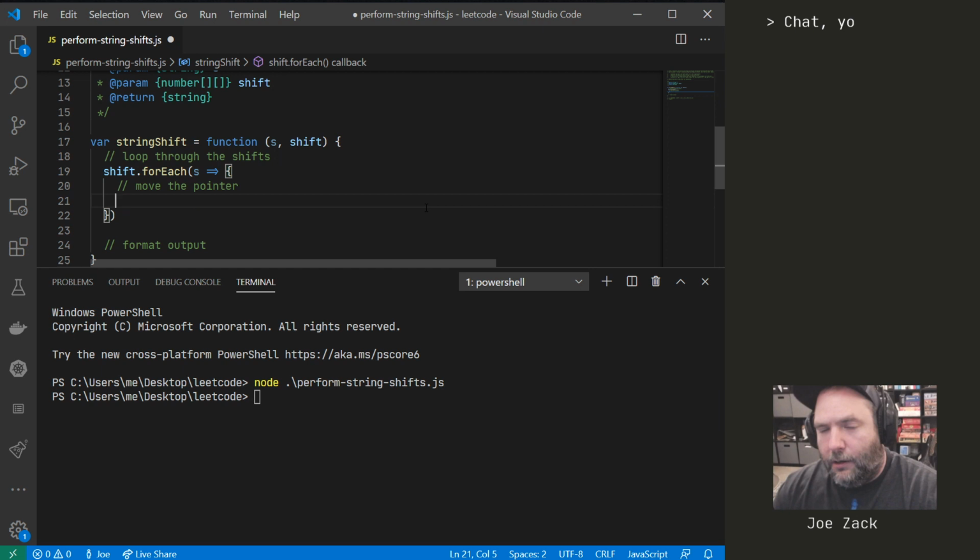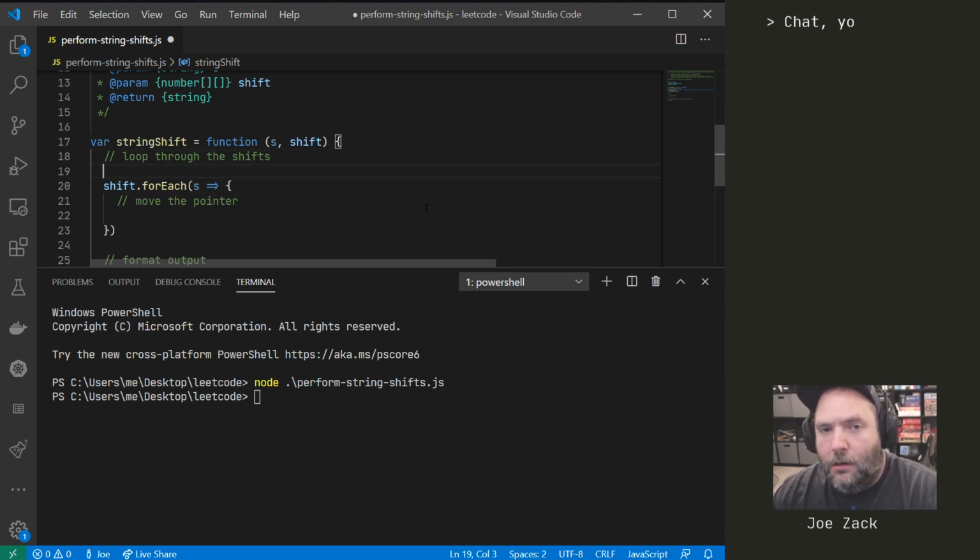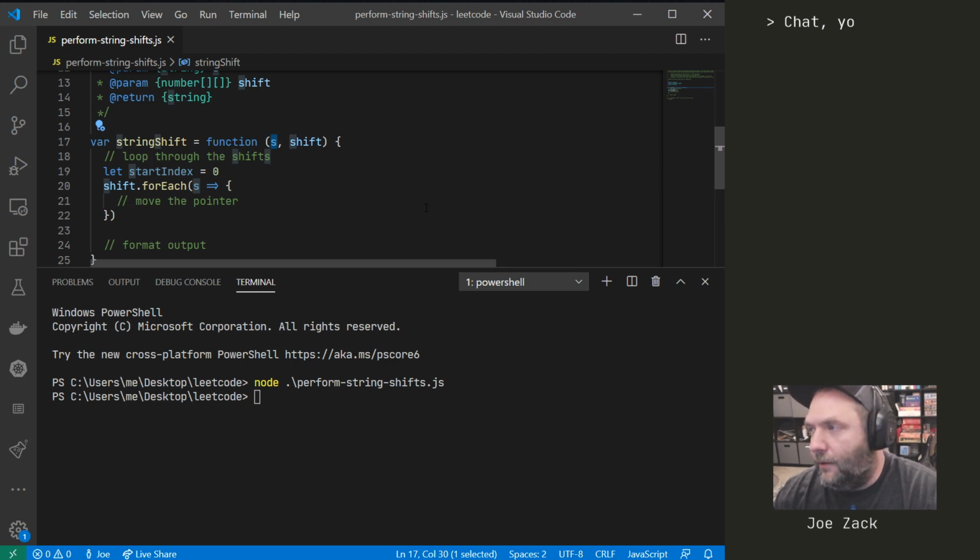And here's where we'll have a helper function. And we will let our start index equal 0 to tell us that we start at the beginning of the string. We start printing it out. And that'll be good.